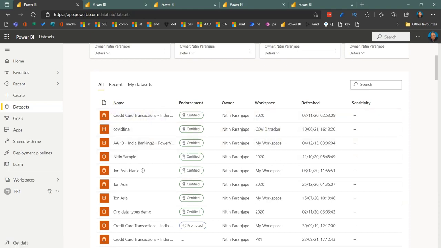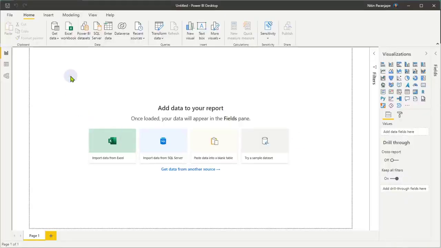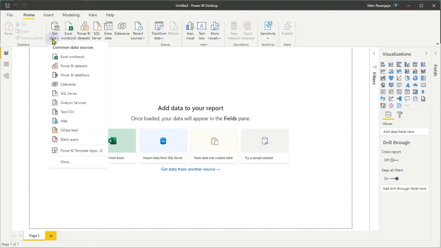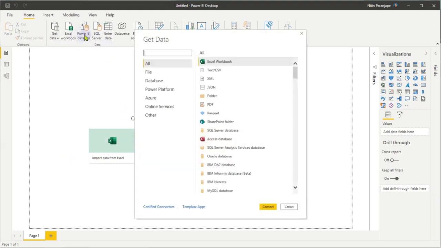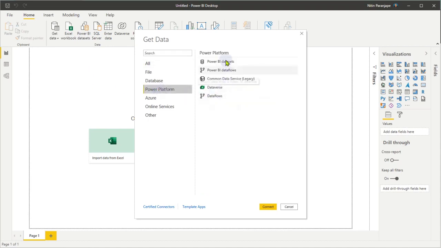Now, in Power BI, how do you consume that data? So let's say I have a new Power BI report now, and I want to use one of the data sets which I have already created. That's easy. You go to data, more. In fact, there is a button here itself called Power BI data sets. But here, Power Platform, you can use any of the existing data sets. You can also use data flows, which I talked about earlier. These are Power Platform data flows, and these are data flows from Power BI itself. There are two types, but basically they are Power Query on cloud. That's how you use it.